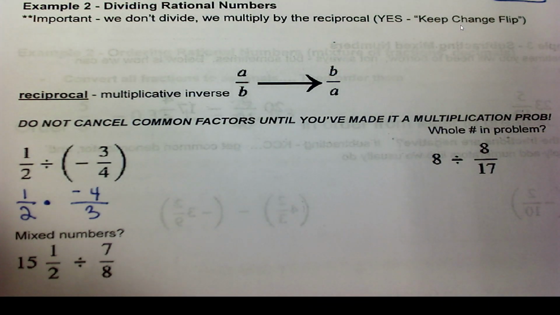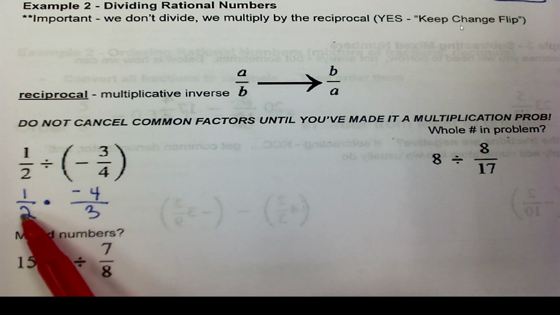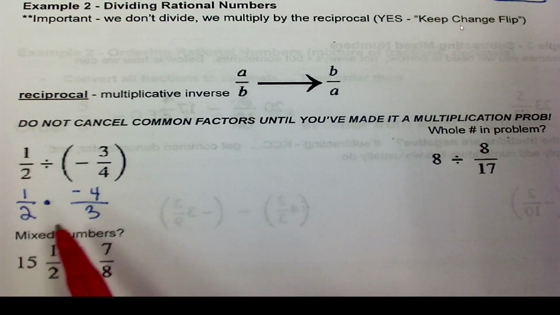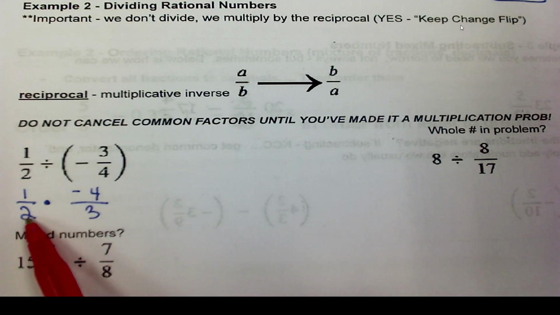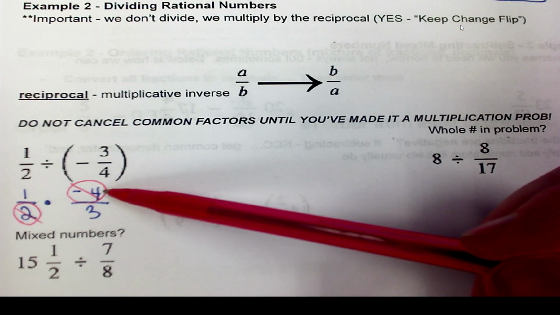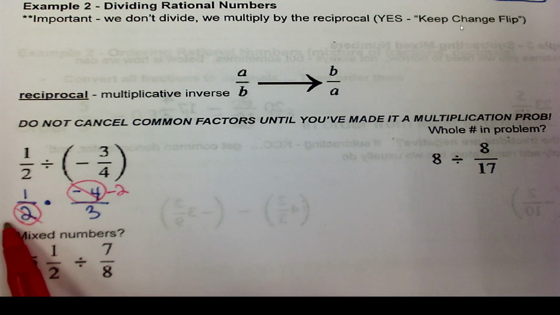And now we follow the same multiplication rules we've always followed. If you want to go ahead and multiply straight across, knock yourself out. 1 times -4 is -4, 2 times 3 is 6. However, remember, if you can ever simplify anything, including the diagonals, that sure can help you out. I can divide -4 and 2 by dividing them by 2. -4 divided by 2 is -2, so this becomes -2. Now over here at this one, 2 divided by 2 would make it 1, so I'm going to put a 1 right here.